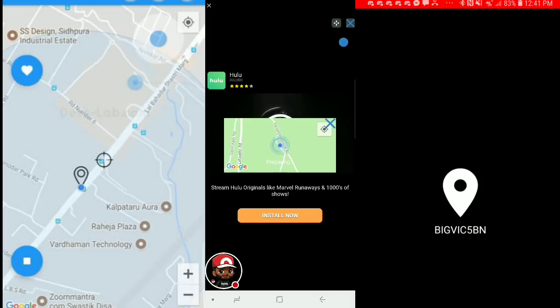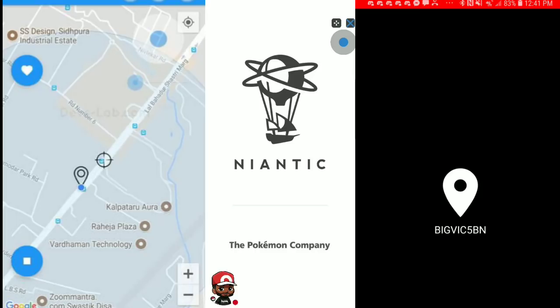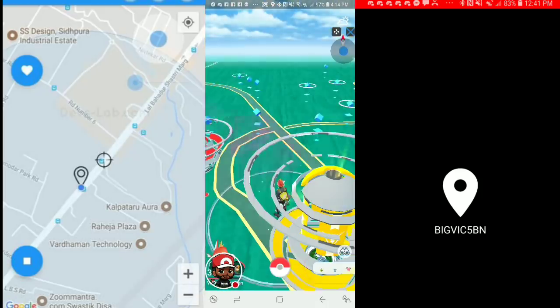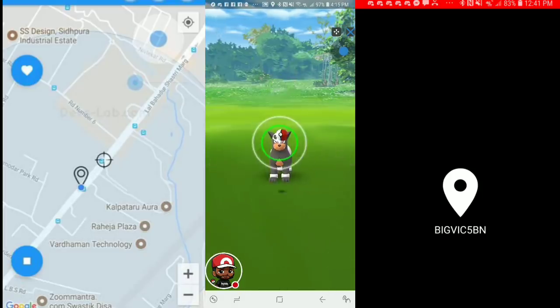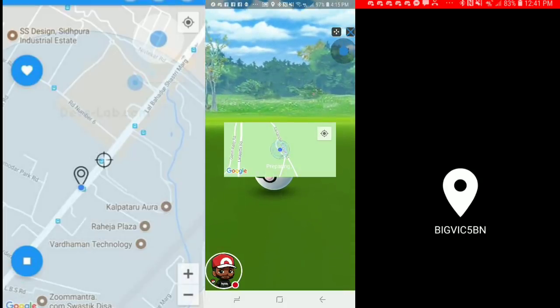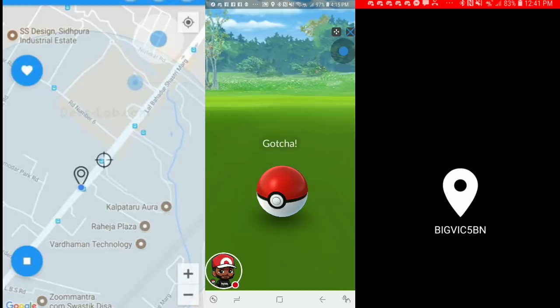Unfortunately the downside is you can't control how often it does certain things, but that's not as annoying as not being able to search properly. So these are the top three apps - all three of them are safe. FGL Pro, and the other two are all safe and legit, good to go. For any other apps you're using I suggest downloading App Cloner. Any questions, hit me in the comment section and I'll reply in a timely manner. It's your boy Big Vic - I'm gonna be doing a live stream soon and I've got a giveaway coming. Comment 'cheeseburgers' so I know you're out here. Alright, I'm out!